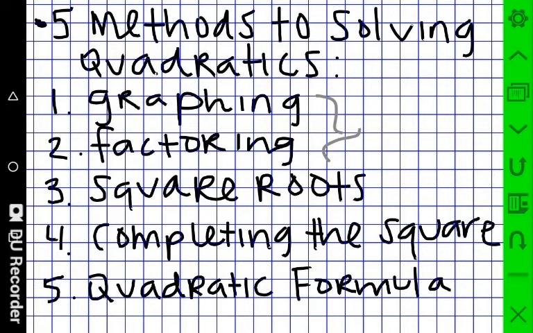And then number 3, we've done a lot with square roots lately. That's breaking them down. So that one is going to be kind of familiar to us. And then the bottom 2, completing the square and quadratic formula, are going to be kind of the most difficult, but the most important moving on to your next classes. So over the course of these next couple weeks, we're going to be coming through these 5 different methods to solving quadratics. So this is what all the sections are going to be about, and it kind of introduces those. All right, so there's no assignment to go with this. I just wanted to introduce things to you so you know what's coming up. All right, thank you.